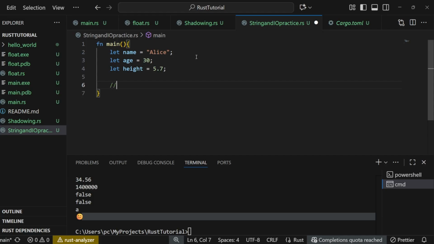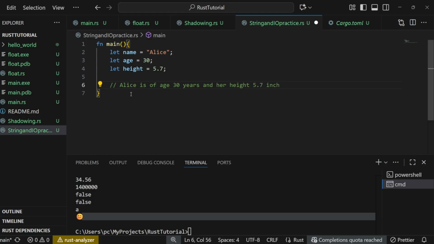Suppose I want to print that Alice is of age 30 years and her height is 5.7 inch.